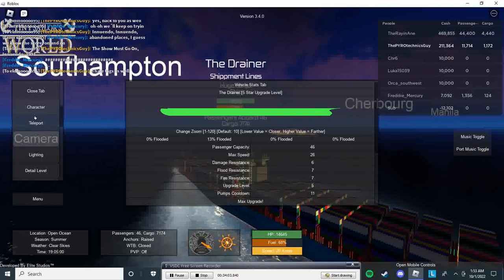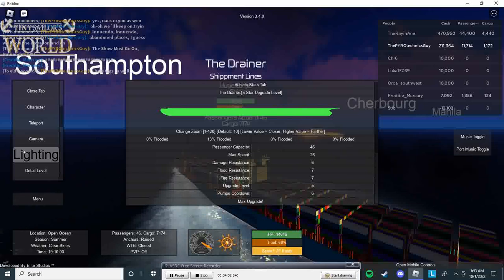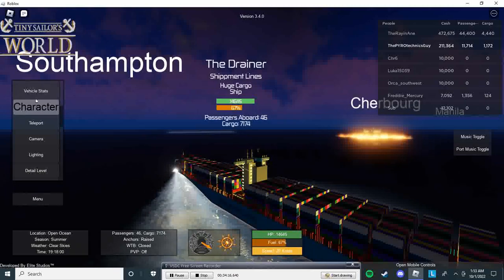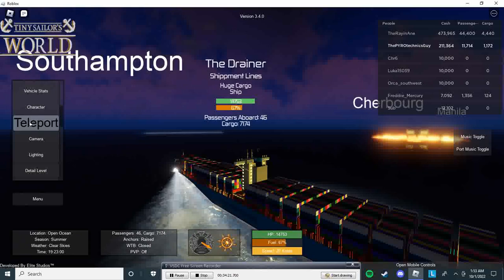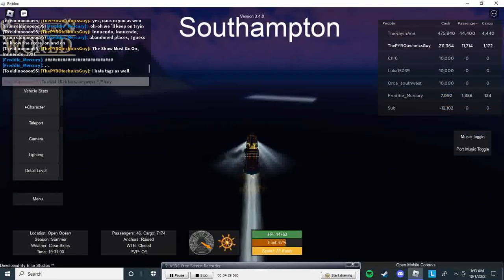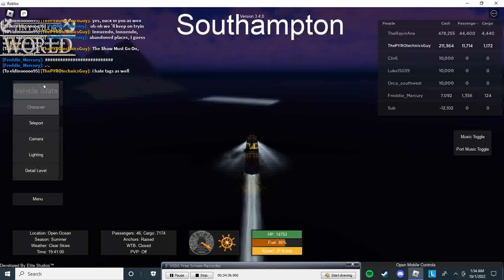Pumps can be done in 13 more seconds. 8, 7, 6, 5, 4, 3, 2, 1. I can do pumps again. And hopefully I can pull up the watertight doors. If not, I'm going to have to just close the watertight doors again. 6%. Okay. I'm going to take a gamble.